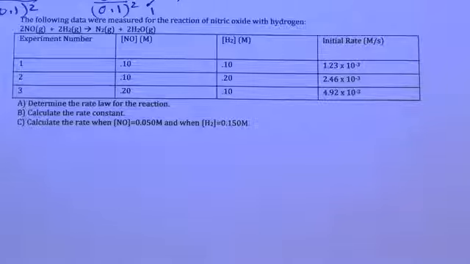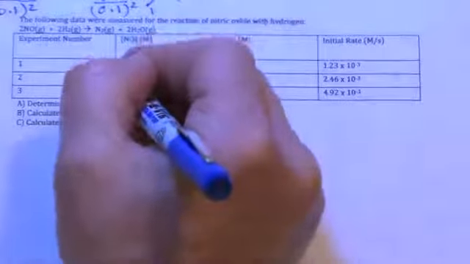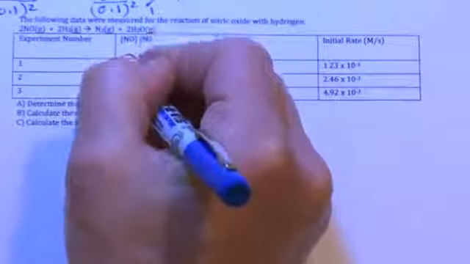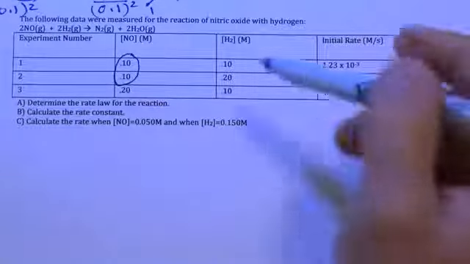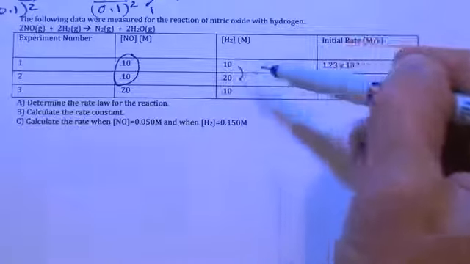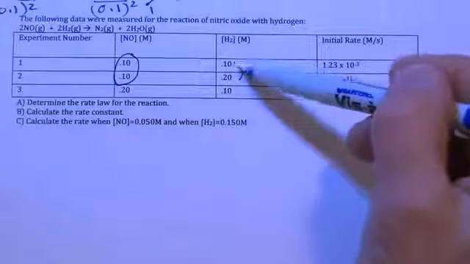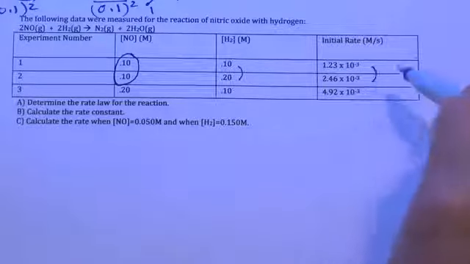That's all. So let's see if we can just look at how the rates change with concentration. Notice here the concentration from experiment 1 to experiment 2 in NO doesn't change. So the only thing that's affecting the rate of the reaction now is the concentration of H2. Notice what happens from 1 to 2. We're doubling H2. If you double H2, what happens to the initial rate?